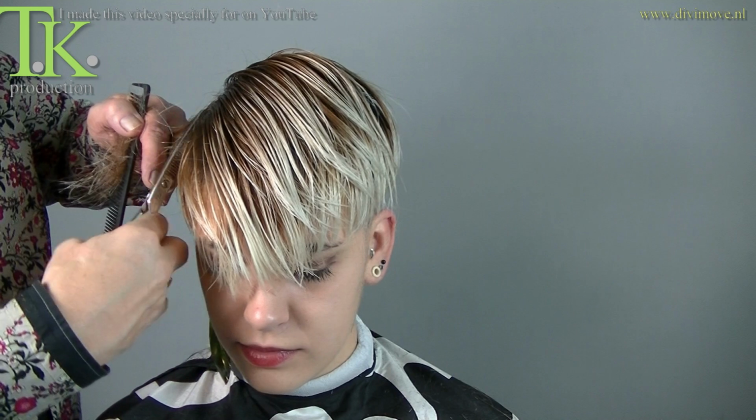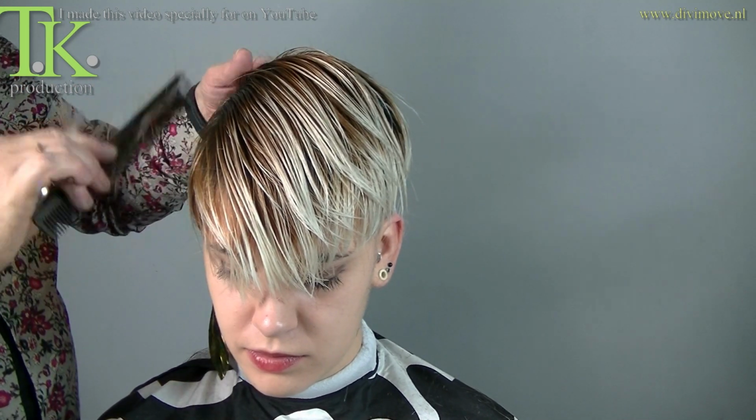On the sides, I thin it out a little bit more, because then the hair will be flatter on the head.